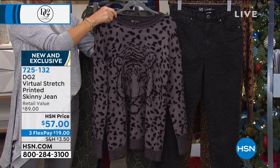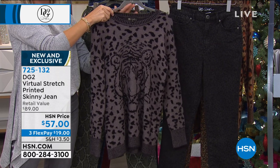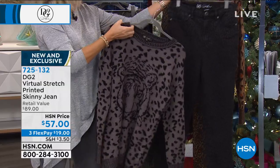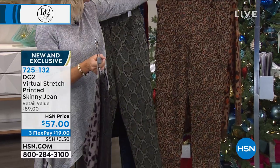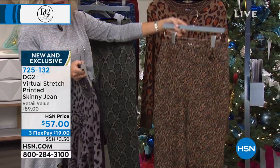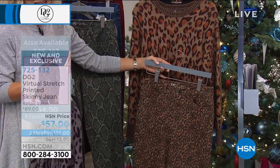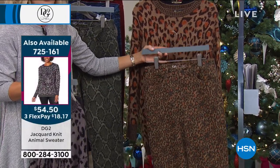It's not too matchy matchy — it's just the perfect amount of match. Look at the cognac, look at the sweater — it's a little bit larger of a print, I love how it's just a little more abstract. It's perfect. Those are going to be coming up. If you've not tried a print yet and you're saying where do I begin my animal journey, subtlety is where you begin.